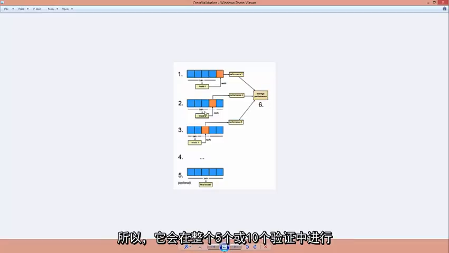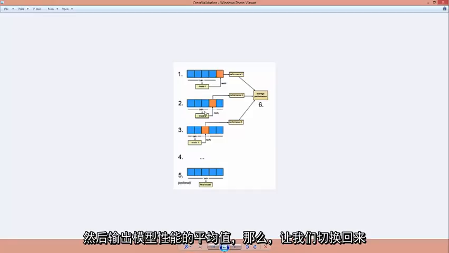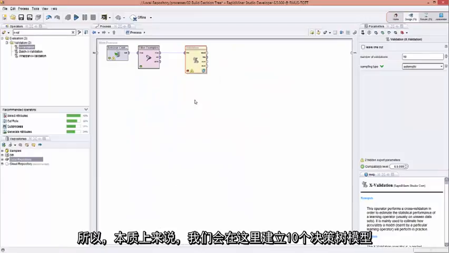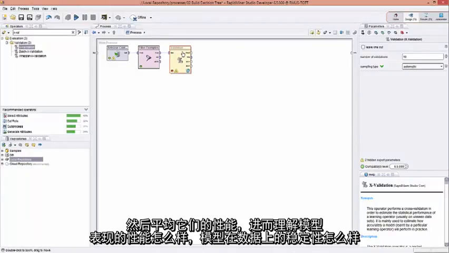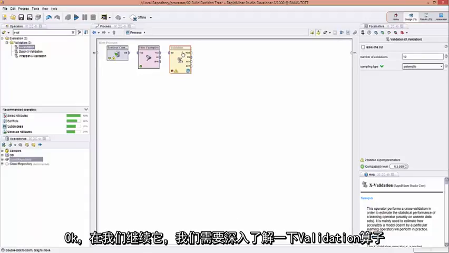So it'll do that over the entire 5 or 10 validations and give you an average performance of the model. So let's switch back. Essentially what we're doing here is building 10 decision tree models and averaging their performance together to get an understanding of how good this model is, and how stable this model is on the data.